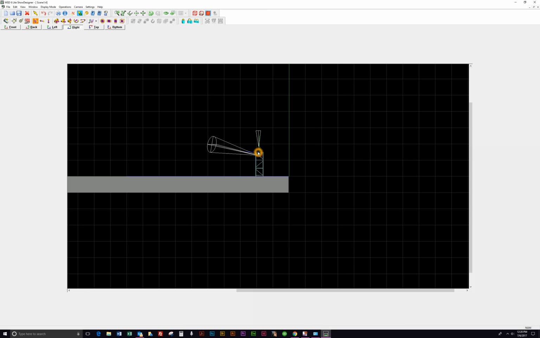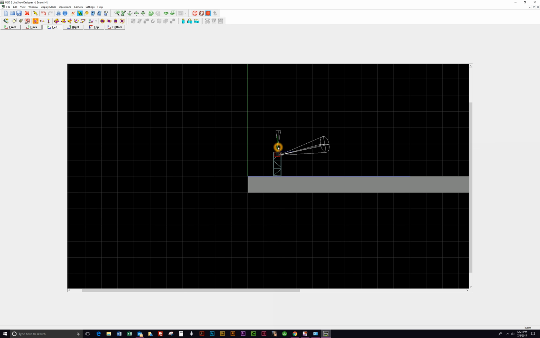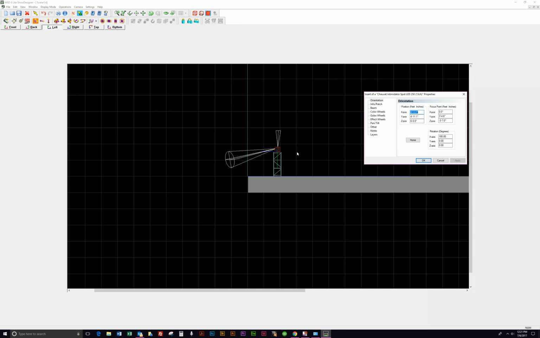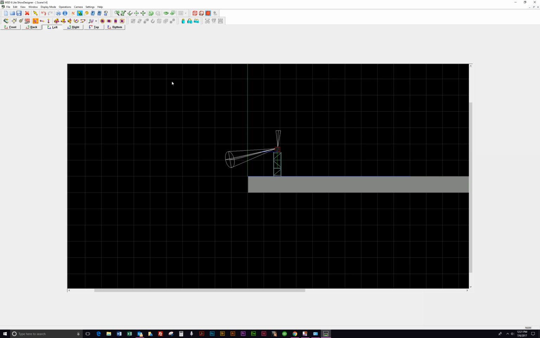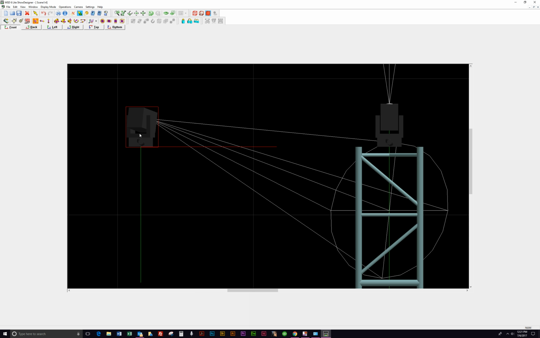Okay. So now you see it's here, but we didn't rotate it. But you can see it's in the exact position at the exact height. See, here's the one camera, here's the other, but see, this isn't rotated. So if we say Properties and then we go in and we rotate it on the X-axis 180 degrees, I should have moved that window, but now you'll see it's in the same position. So if you click on Front and zoom in, this one's pointed over here, this one's pointed up, but you see that they're exactly in the exact same position.